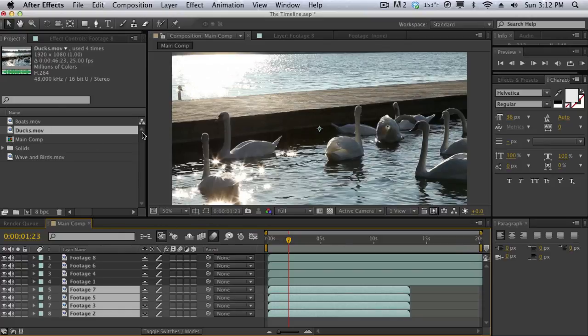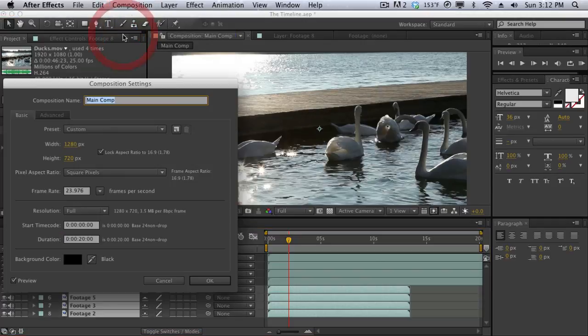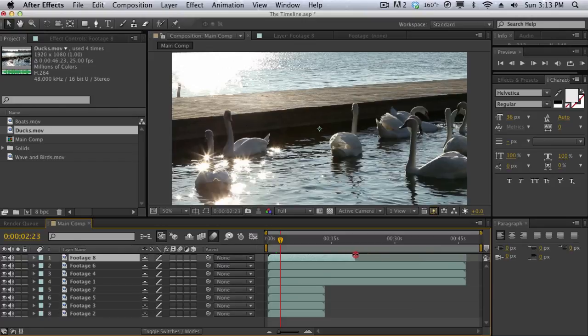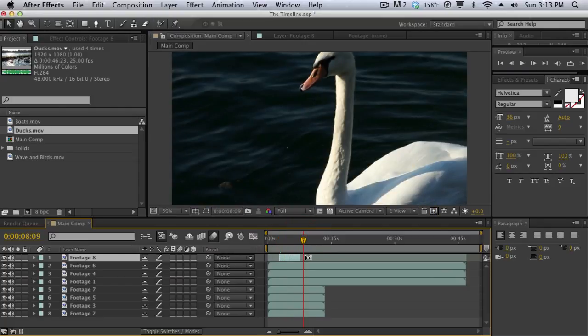So I'm going to go ahead and extend our timeline. Let's go to composition settings, and we'll change this duration to maybe around 50. We'll zoom out, and now you can see the end of the footage duration right here. To trim layers, we can simply drag the ends over like this, and maybe trim it from the front. Notice how you'll see a transparent bar here, and that's telling us that yes, there's still footage left over, we just trimmed the area. Now you can actually displace this transparent bar over a little bit, like that.